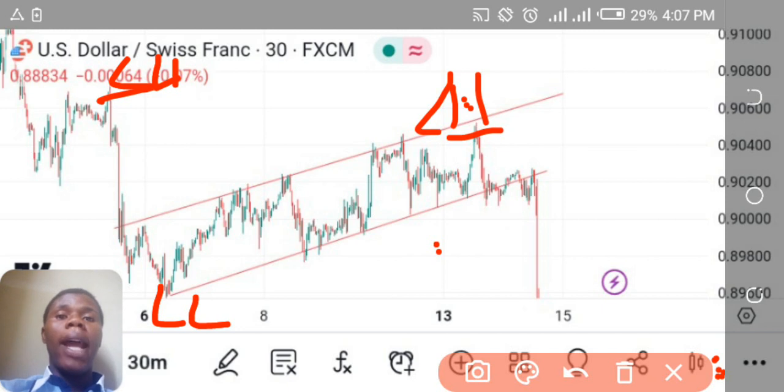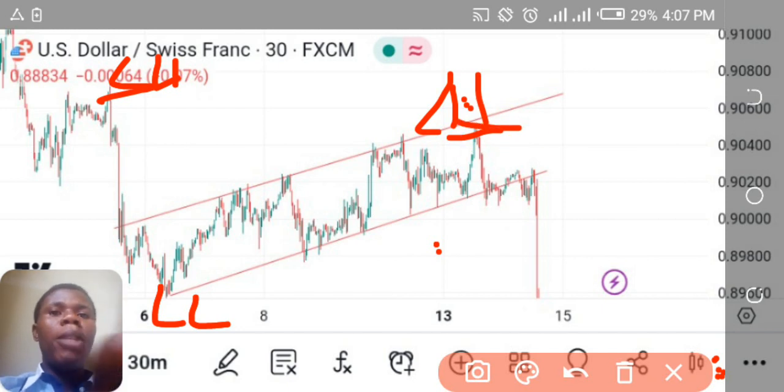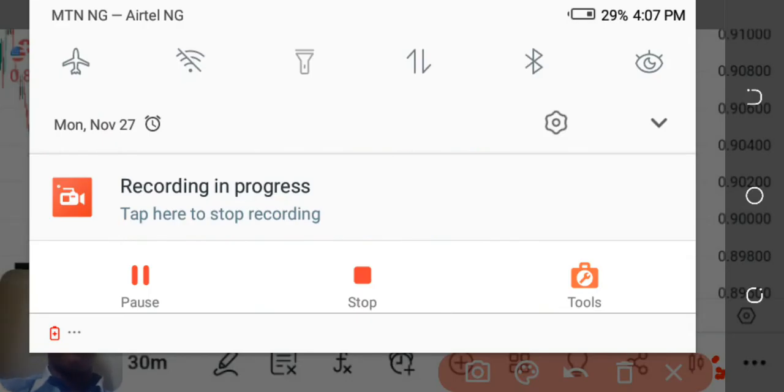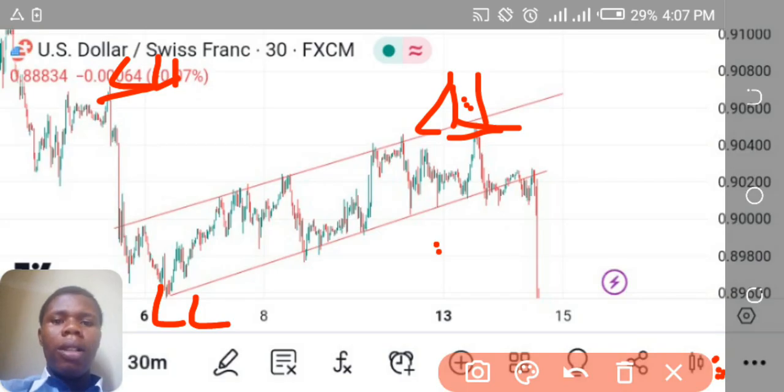If you go to the higher time frame, you will find out that this trend line is actually meeting one of the trend lines above there. So the markets know what they are doing. It is only when you come to the 30 minutes or 15 minutes to draw your trend line that you have problems. Go to the higher time frame and always draw your trend line from there. When you draw your trend line, come to the lower time frame and look at what is happening. Because you are on the big side, not on the small side, when you draw your trend line from the lower time frame.